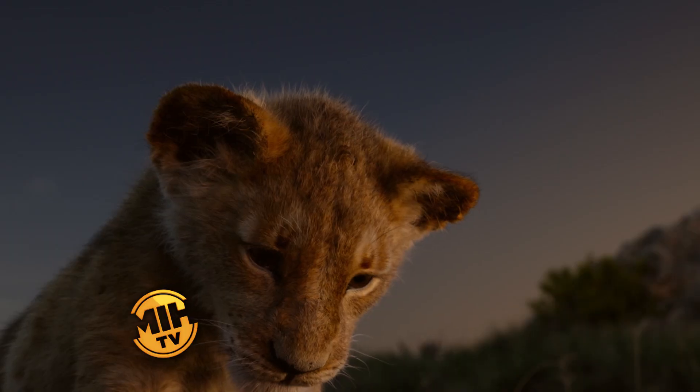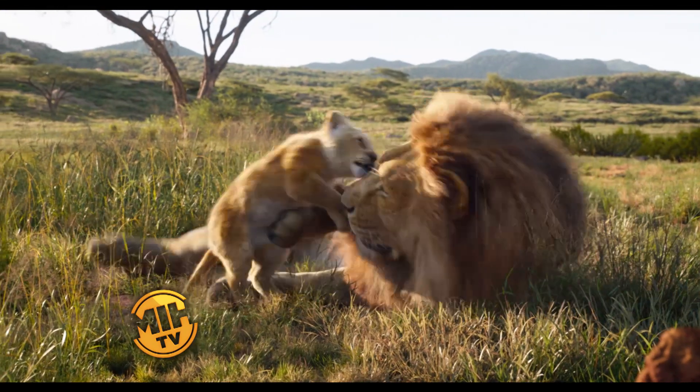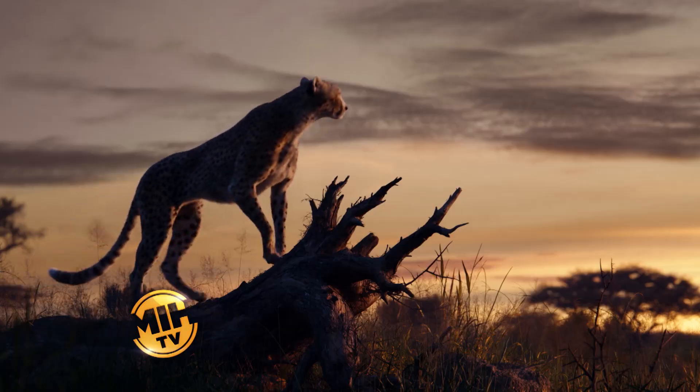As soon as you see Simba turn around and it's so real as an infant, it's just so alive, and you just feel all of the power and the realism — the sense of it is remarkable. It was breathtaking. I've spent some time in Africa and it's the most awe-inspiring place there is, and sitting there watching the film, especially that opening scene with that song that's so iconic, it just felt like you could be sitting there watching animals in Africa.